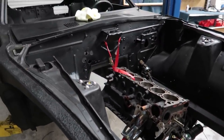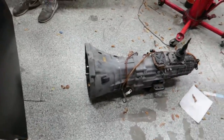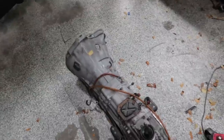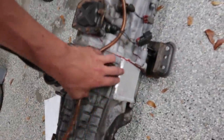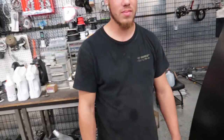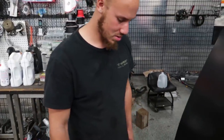Yep. The main thing is the thing that's sitting on the ground right there. Find out if that's gonna fit in there. Oh, okay. I was like, hang on, that's a GTR transmission. How are you making this all-wheel drive? But then I saw that they cut it off. They cut it off and weld it up. Yeah, that's actually a super common thing. A lot of guys that do GTR conversions into BMWs, like E30s, they'll chop that, or any rear-wheel drive conversion. So they'll chop that out.